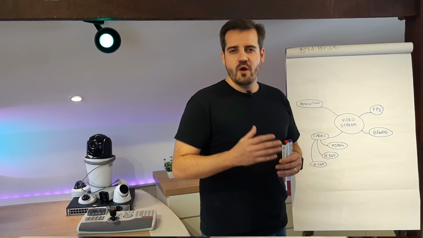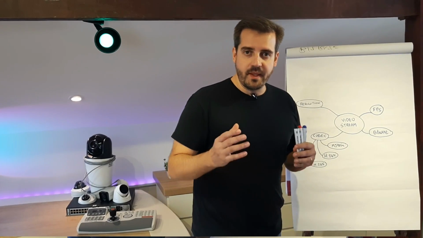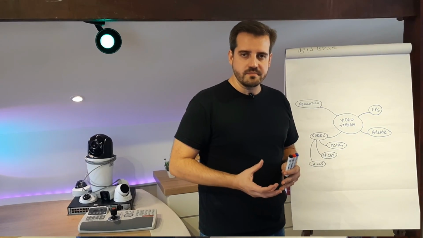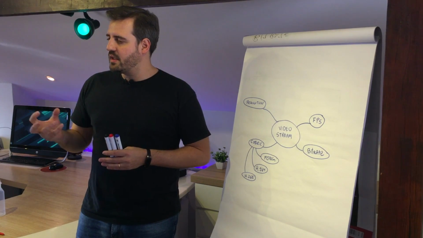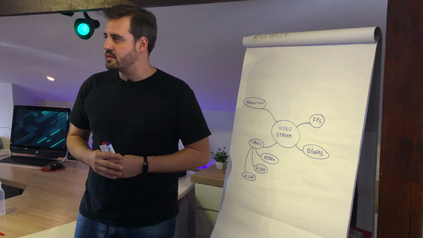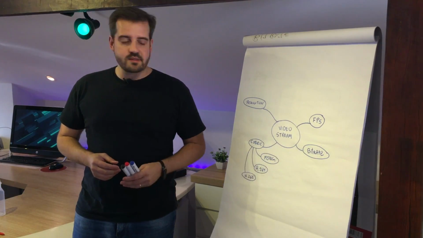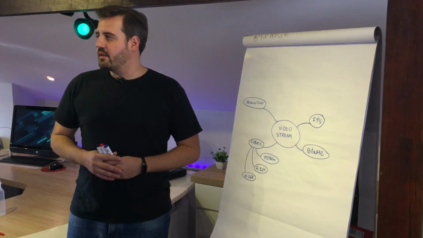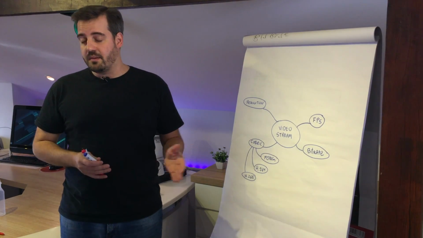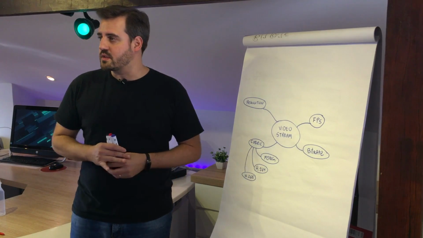Today, I'm here to help you understand all the components that we have in the video stream. So let's start. When we talk about video stream, it's basically the information the camera is sending to the viewer or to the NVR. And this information is composed by many variables that we will see in this class, such as resolution, FPS, bitrate and codec. And in the codec we will talk about the most common codecs, the MJPEG, H.264 and H.265.